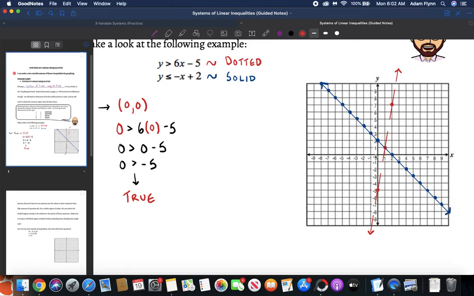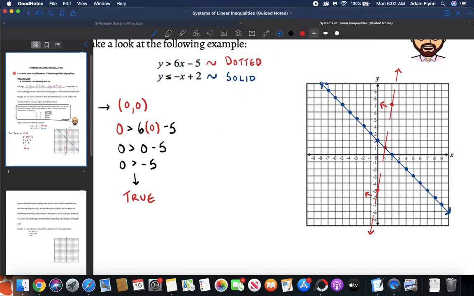So what that means is all points that are on the same side as 0, 0 are going to be true. So that means my shaded region is narrowed down to this space right here, or this little triangle up here. So 0, 0, just to recap, was true. Because it was true, that means all things that are on the same side as 0, 0 are going to be true. So what kind of helps me is I like to make these little arrows here that are just pointing to the left so I don't get confused.